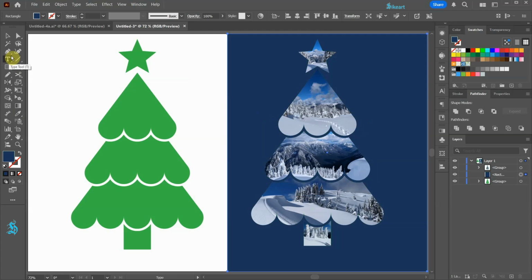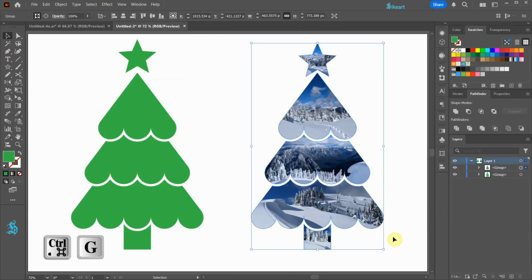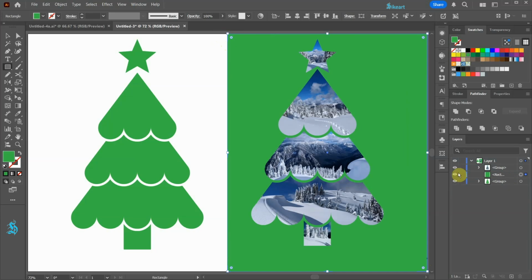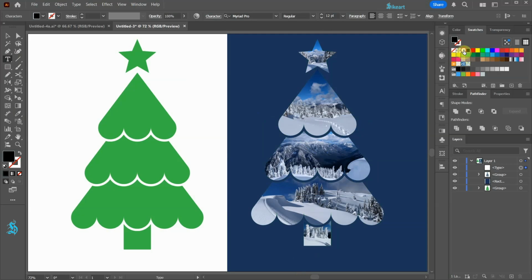Finally, we will add a background. Let's group everything together. Next, switch to the Rectangle tool and draw a rectangle covering half of the artboard. Let's move this layer to the bottom. Using the eyedropper tool, select one of the colors from your photo. Next, switch to the Type tool and type your text.